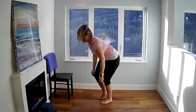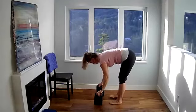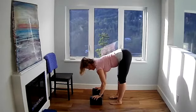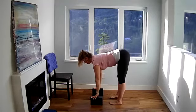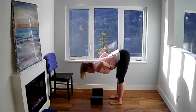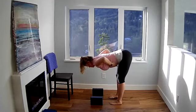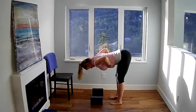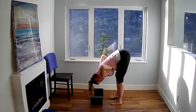Again, pick your medicine. You might want to use blocks here. Any height. Inhale, extend spine nice and long. Exhale, forward fold. Try to keep the rib cage coming forward. So you're really lengthening the lower back. You can actually feel that if you draw the bottom of your rib cage and draw them up, you can actually feel your lower back getting a bit longer.